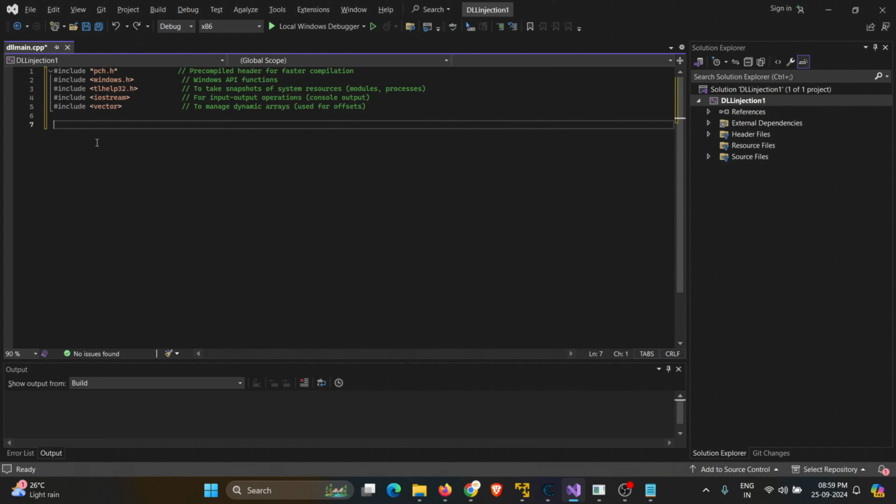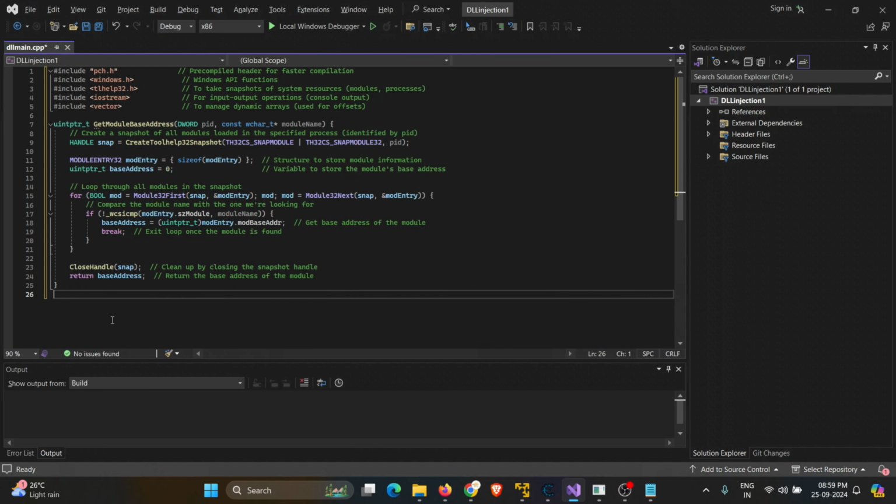Now first of all, let's design a function that will take the module's base address that we will be injecting in. One of the key parts of this code is the GetModuleBaseAddress function. This takes the process ID and the name of a module. In our case, the name of the module is gamelogic.dll. Here's how it works. We create a snapshot of all modules loaded into the process using CreateToolhelp32Snapshot.